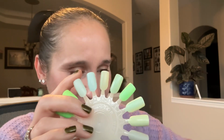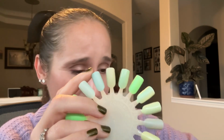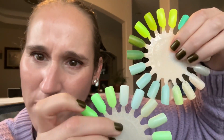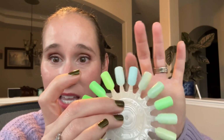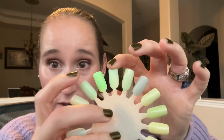I'm very surprised the NCLA next to these other ones pulls blue, but then when you compare it to the other blues, it's much lighter. It's not coming across on camera. The lighting is really bad today, but it's much lighter than the other ones. So it's different. So I would say there's no dupes at all in this whole grouping up to here. So I'm not going to declutter anything in that grouping.